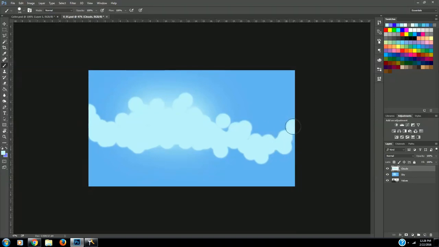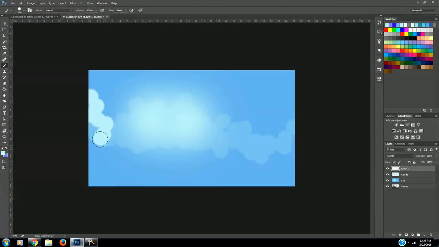Alright, now that might look kind of funny looking, but what we're going to do is we're going to bring down the opacity to about 25%, so they're really light. You can hardly even see them. I'm thinking we're going to add one more layer of clouds, just to give it some depth.